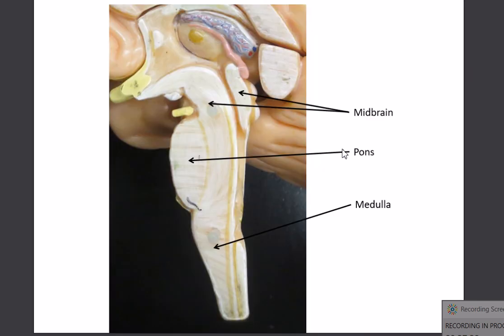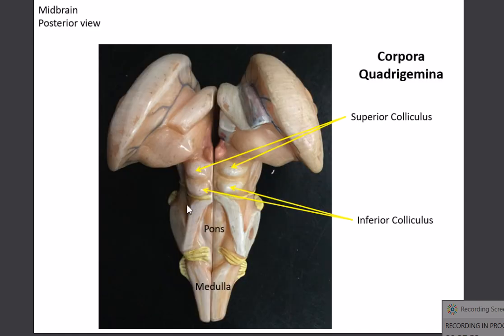Below the midbrain, again, here just to show you, this is the corpora quadrigemina from the back. You can actually see a little bit of those round bodies from the back right there. But below the midbrain now is going to be the pons. Like I said, it looks like a walnut. It has some important centers which control breathing and that type of thing, which is really, really important. All right, so here from a back view, we see the back of the walnut a little bit right here. And we could also see it on the front view.